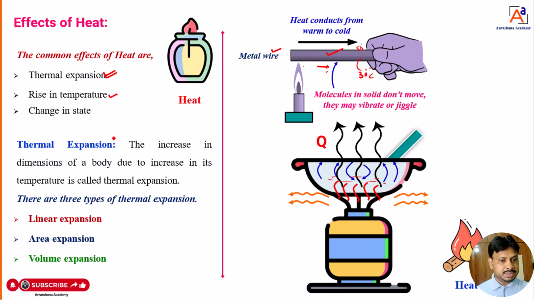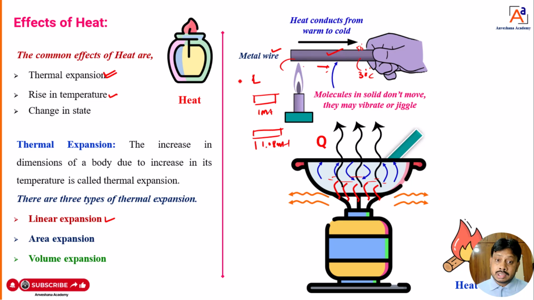So I told you about thermal expansion. When you keep on adding heat to the metal rod, there is an expansion in the metal wire or metal rod. That may be a linear expansion. That means the length may be increased. Assume that initially it is 1 meter, and due to the continuous application of heat, it may become 1.08 meter. So that 0.08 meter is nothing but linear expansion. The length of the wire or metal is increased due to the application of heat.